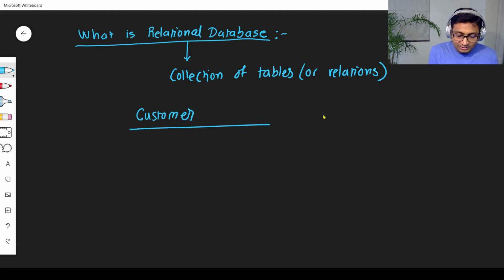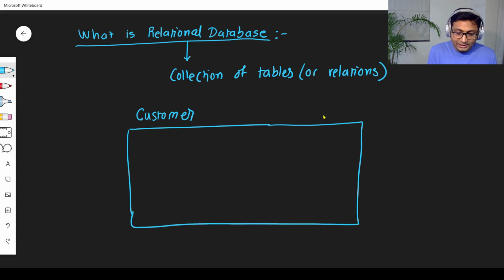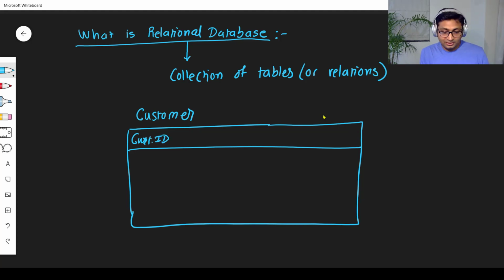Customer here is the name of the relation. And in the customer, what can I have? I can have the customer ID to uniquely identify a customer, or you can simply say customer mobile number. Nowadays, the mobile number itself is taken as the identifier for each customer. Every person has a different mobile number.